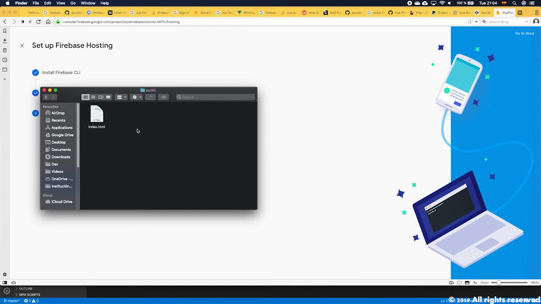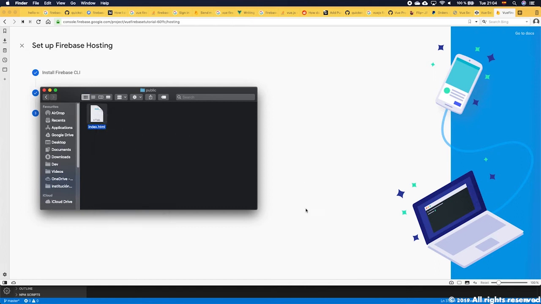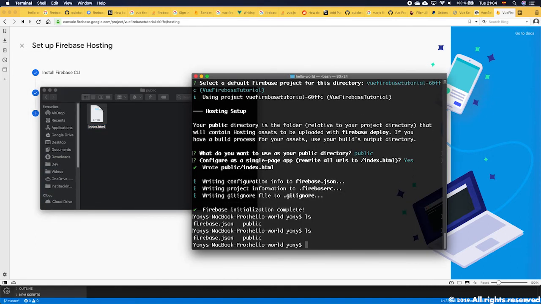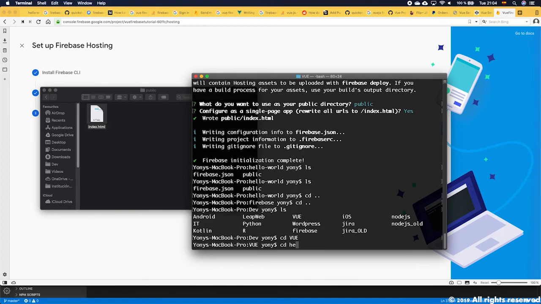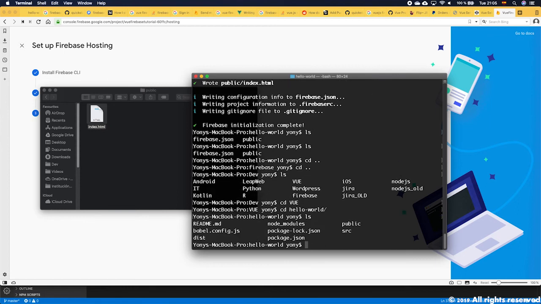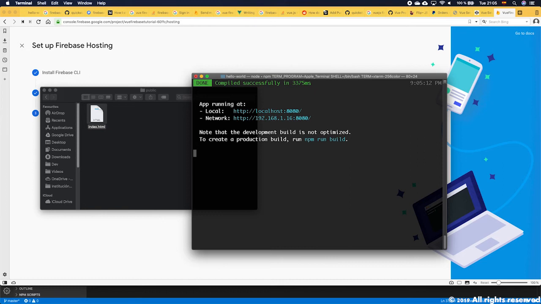It's here, this is the hosting section. So instead of index, we will do something, now we're going to see what. Don't worry. What we will do is to go out from here and get into Vue and get into hello world. And here, that's our standard web page. If we execute npm run serve, it will show the Vue web page we have been working on. So that's the standard way we were working until now.